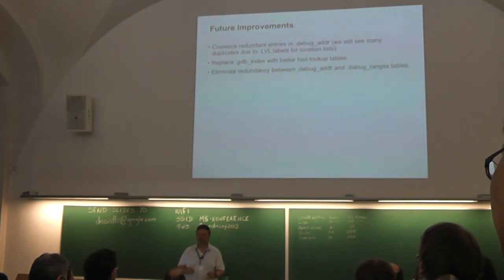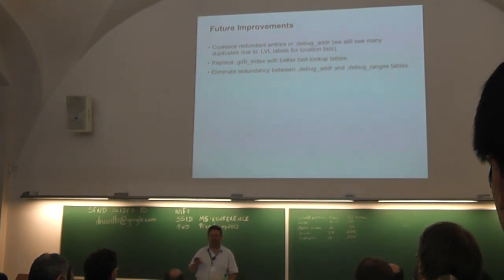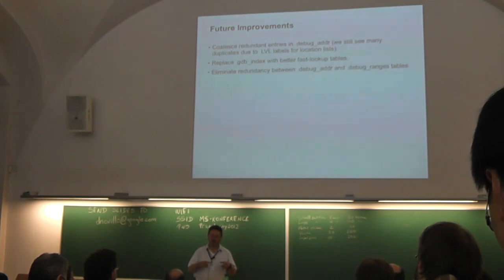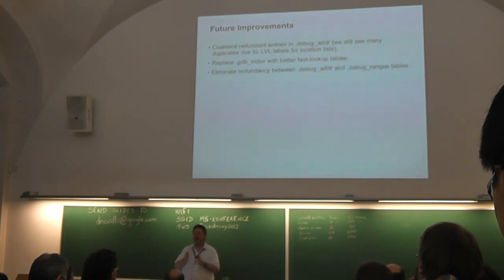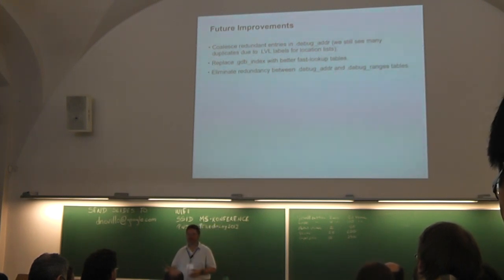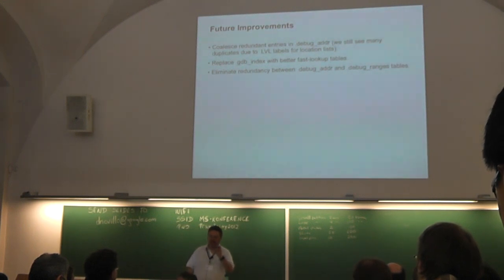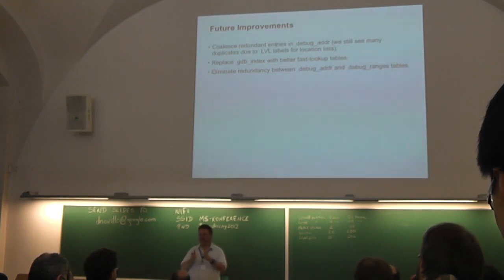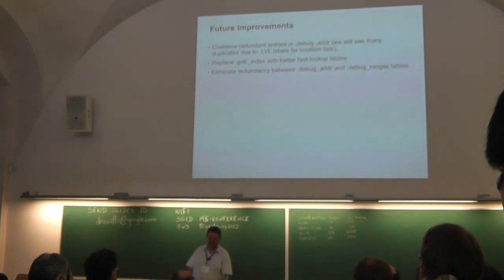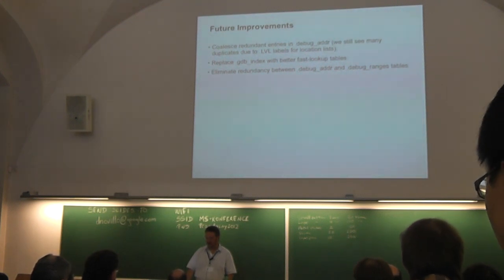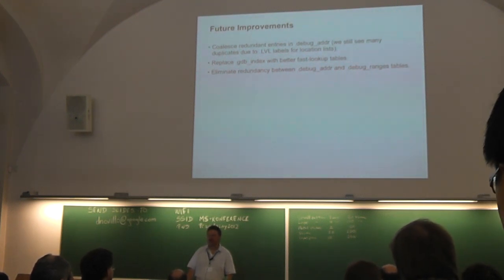Except with Fission, once you have an index, all of a sudden you can leave holes. So right now with incremental linking, in order to leave holes in the debug info section, I actually have to fill them with dummy compilation headers so the debugger doesn't choke. And that means you can't create a dummy compilation unit smaller than 60 bytes or so. So that means I can't leave a hole smaller than 60 bytes. So yeah, once Fission is done, I think we'll be able to make some improvements in incremental linking with the debugger as well.